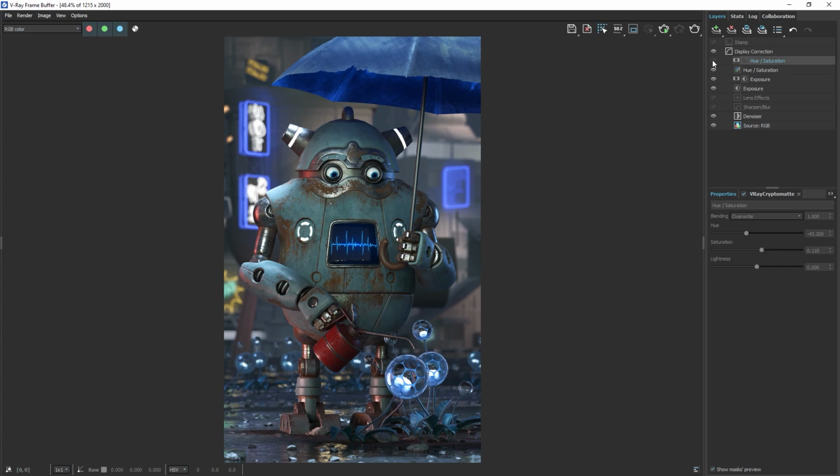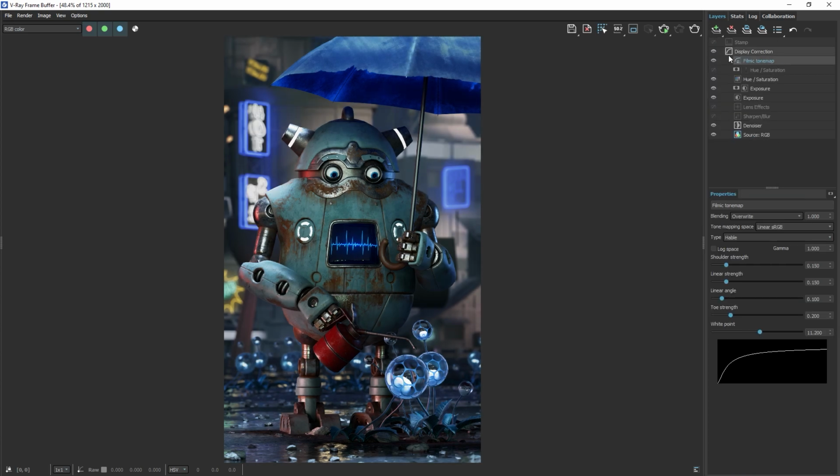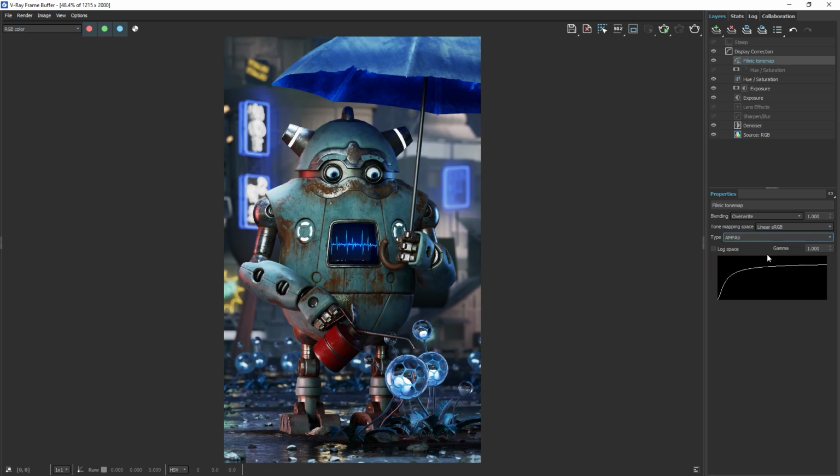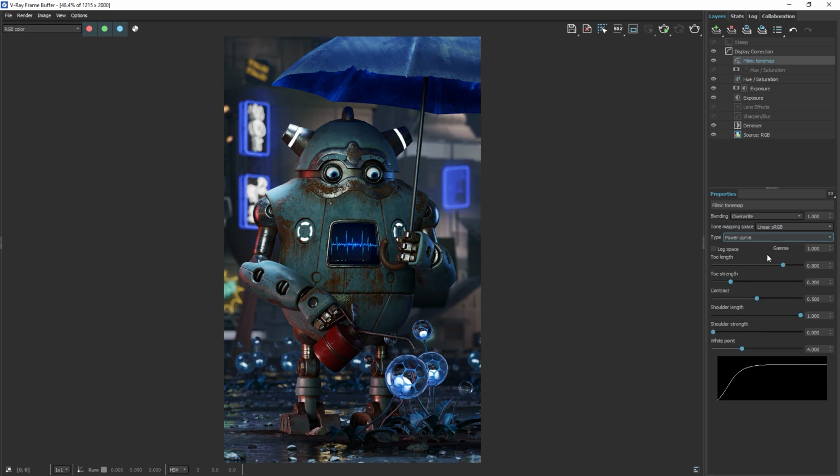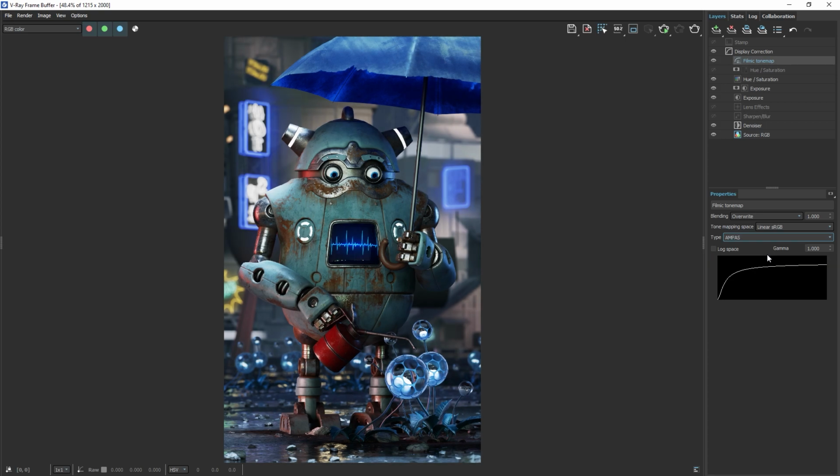Before moving on to the light mix, there is just one more layer I want to add, and that would be the filmic tone map. It's a quick and easy way to make the image stand out even more. You can toggle between the different options and see which ones suit your image better. ACES works well in this case. And if you find the effect to be too strong, simply lower the blending opacity until you like the result.